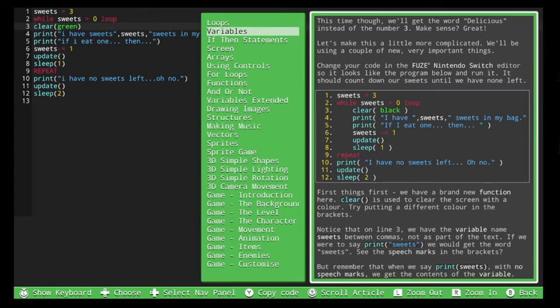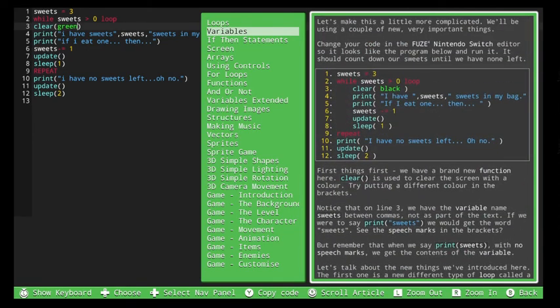I don't understand. Oh, I have sweets. Oh, I see what I did wrong. I saw what I did wrong. That's why it showed double sweets.